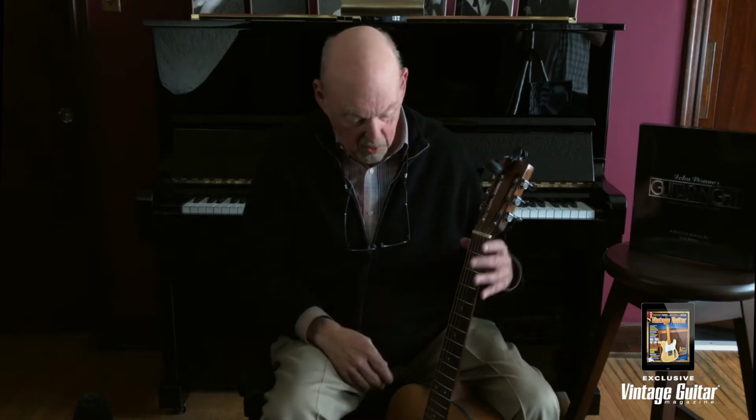I was walking down the street, 48th Street in Manhattan, just a little east of 7th Avenue is Terminal Music. The whole street used to be riddled with guitar stores and music stores. And I saw in the window this guitar all by itself. And it was love at first sight.